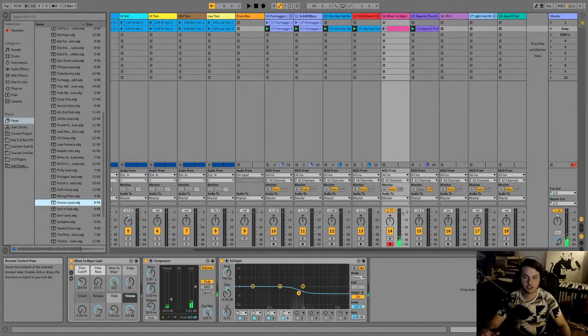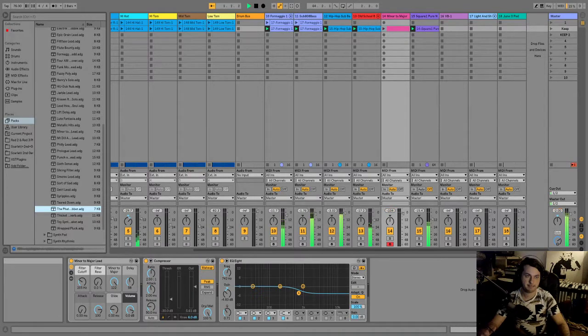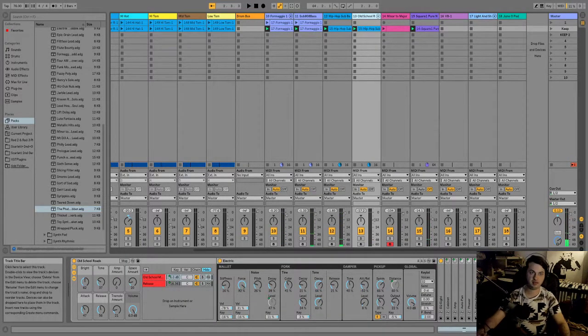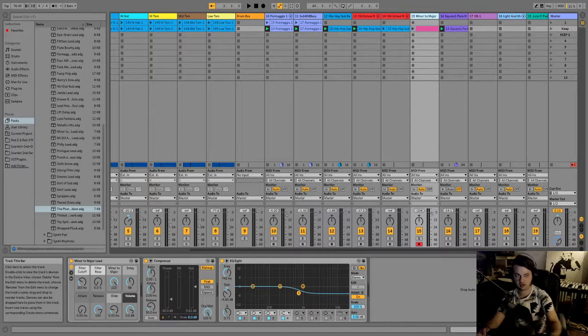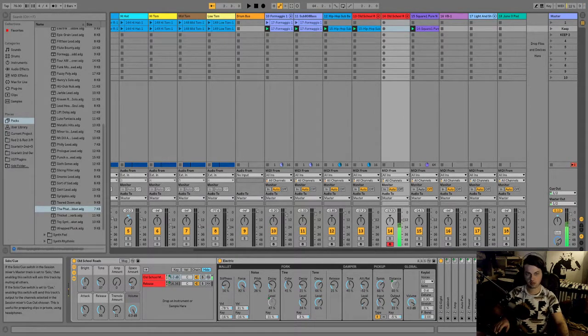So unfortunately, so much of making beats is finding the right sounds. Because if you don't have the right sound, it doesn't matter what the part is. Maybe this is a Rhodes thing. Maybe I'm reinventing the wheel and I don't have to. So let's see. I guess that'll be embarrassing if it happens, but that's okay.